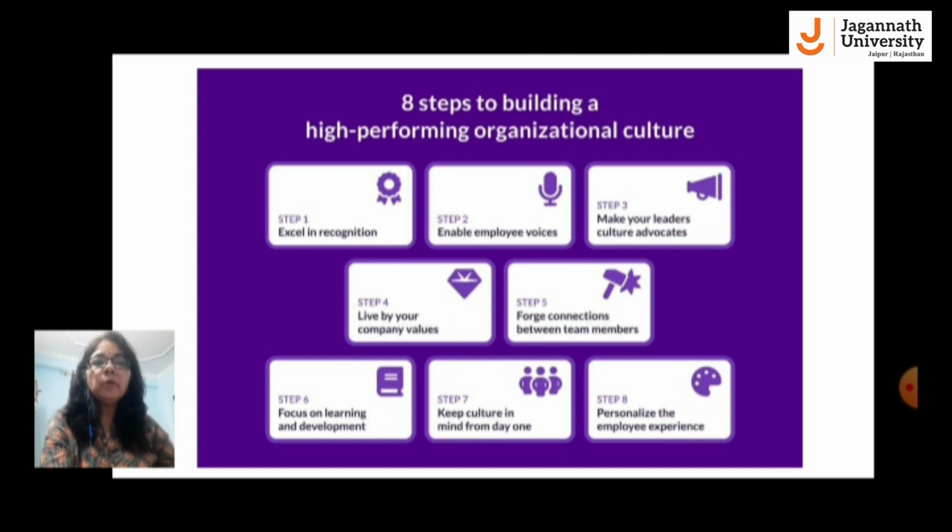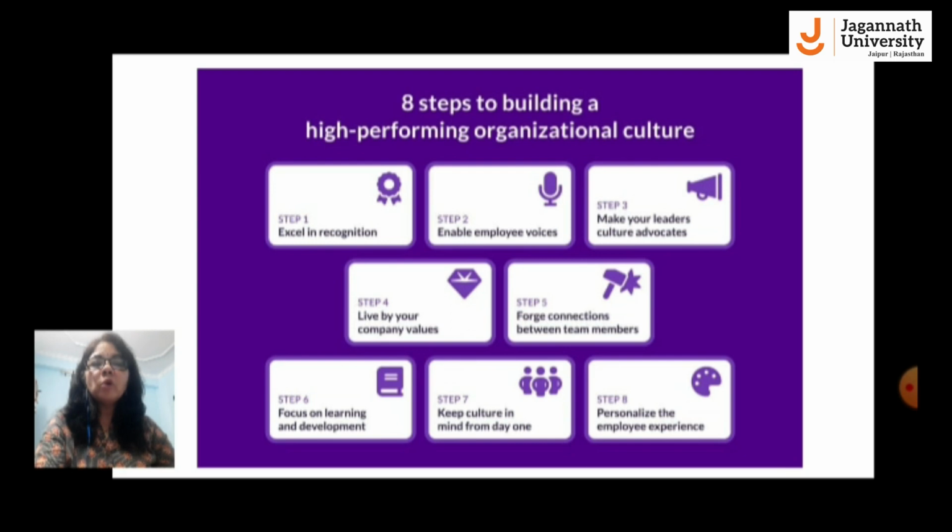Then step 3 is make your leaders culture advocates. Culture advocates does not mean that they should be continuously speaking about the cultural values, but rather they should be the role models manifesting and demonstrating the cultural values in their actions and behavior. Then step 4 is live by your company values. In the smallest of actions, in the smallest of our transactions, we should never forget the company values. So that has to be widely disseminated, regularly reinforced so that it can take place.